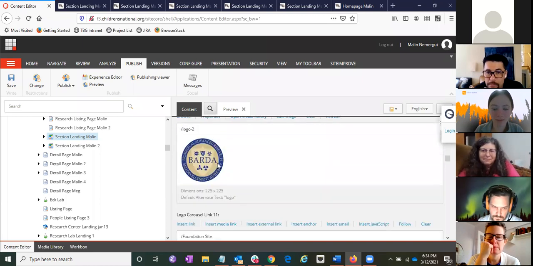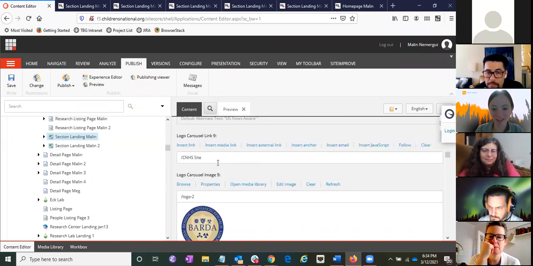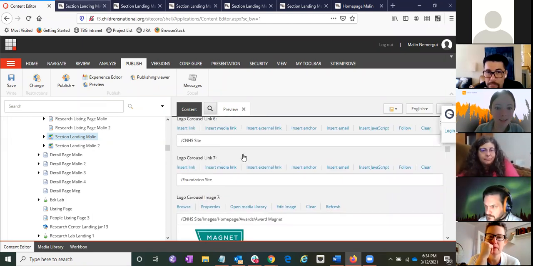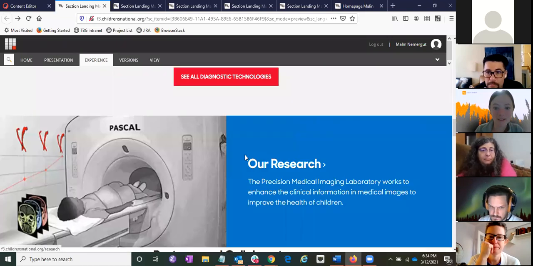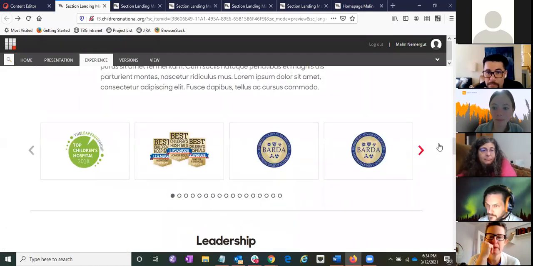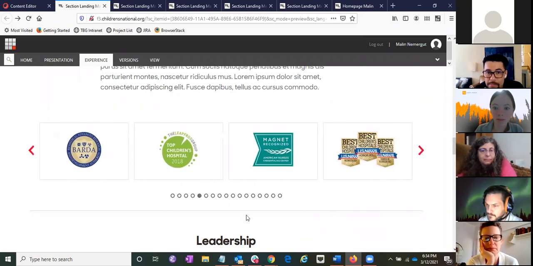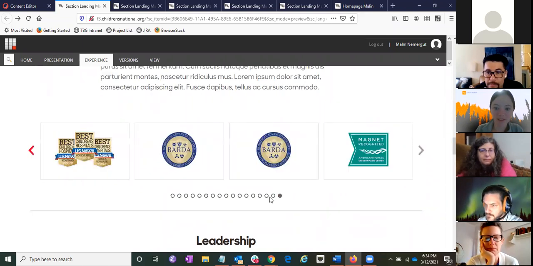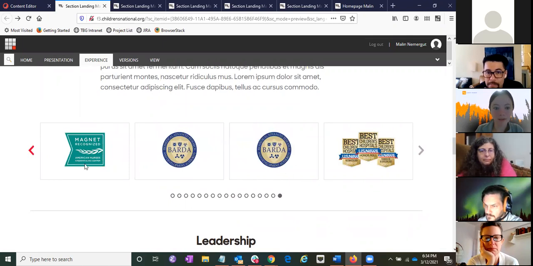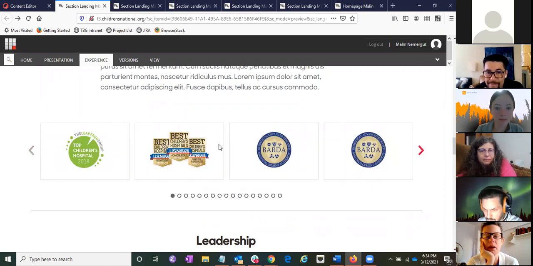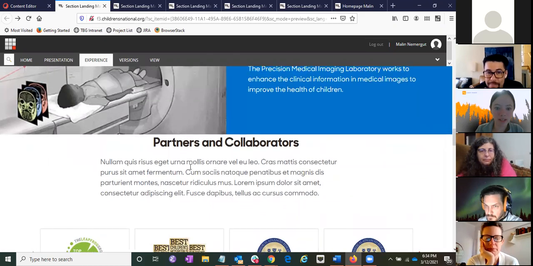Let me show you how that looks. I did add all 20 just to see what it would look like. And then here's the text and then the title on top. I do have a minor ticket to fix the spacing here.